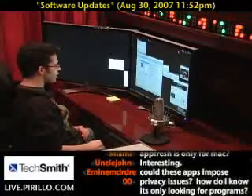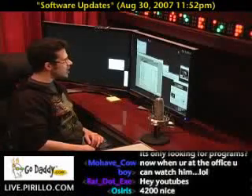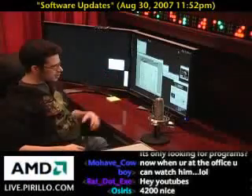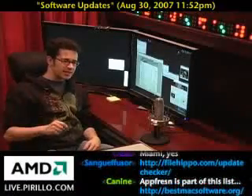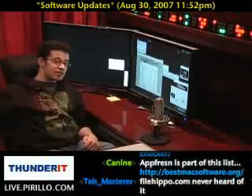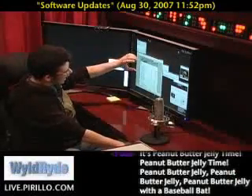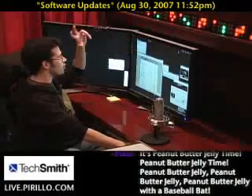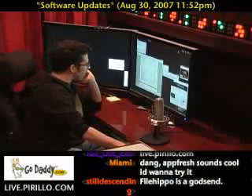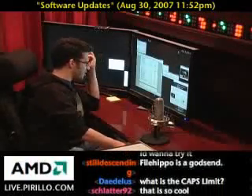But I was much more impressed with — and this is only for Windows — filehippo.com. Completely free. This little program has no user interface at all, which I love. You double-click the icon, it scans your computer, sees what programs you have installed, and shows what updates are available. It pulls it into a web page with the icon, the name, the new version, and the version you have installed, so you can decide whether or not you want to install it. I was just like, wow. I was like, no, I already have the latest version — then I looked and realized I don't. I need to install the latest version. This is crazy.